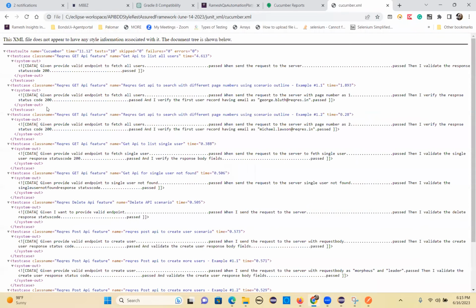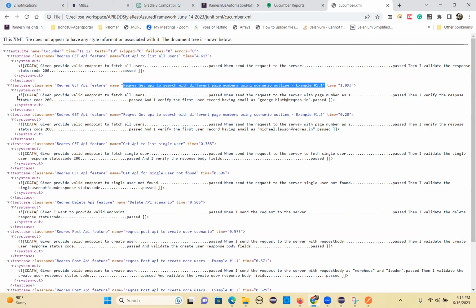See that? Test suite, Cucumber, test case, request GET API feature. The feature name is the test case name. Each scenario is taken as one test case.